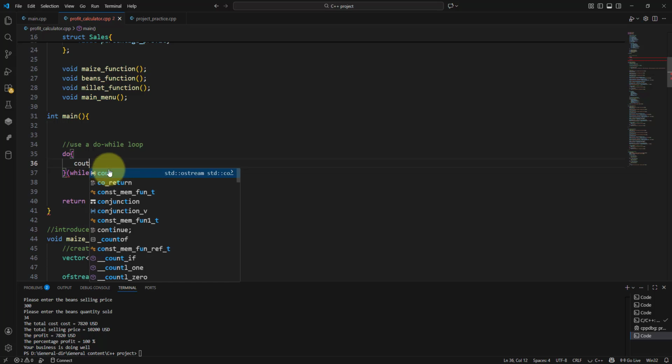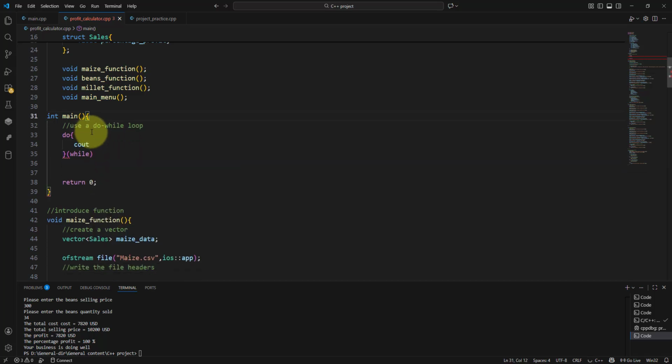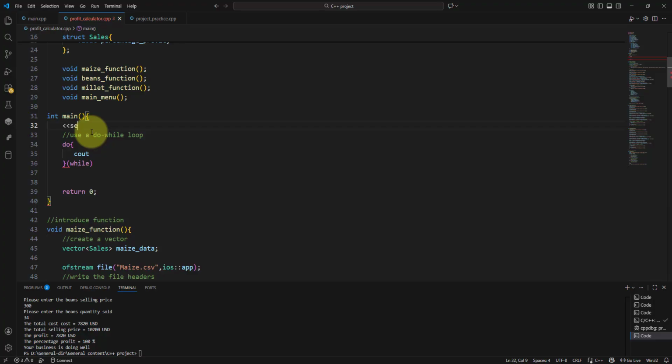I'll display a message and say welcome, cout, welcome to the profit calculator. You can give yours a different welcome message. I'll put here some equal signs just for decoration. Nothing big or smart is here, just like this.